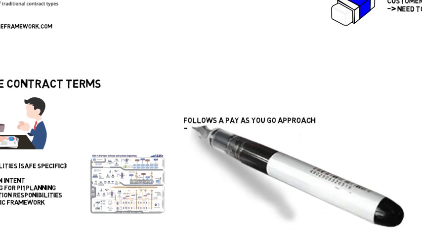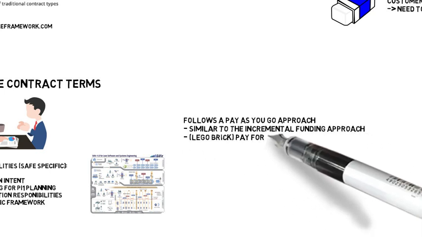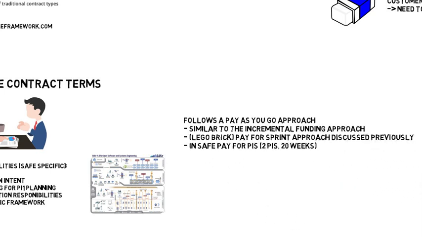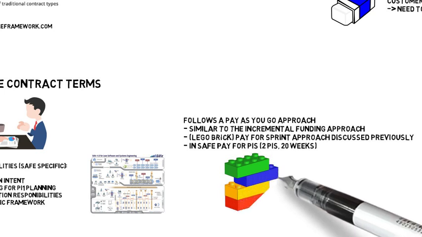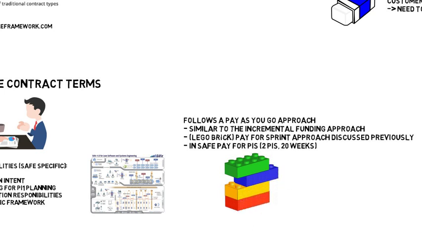Now, we also have this pay-as-you-go approach that's being followed here. So maybe you start with about 2 PIs, which is about 20 weeks. Each PI, or program increment, is usually 10 to 12 weeks long, which means about 20 weeks in an initial contract. And this aligns with the incremental funding model we'll talk about a little bit more. We talked about it in the previous post, kind of this Lego brick or incremental funding model. In that case, we use sprints. Here in SAFe, we're using program increments, but the idea is to be able to fund or stop funding as you go, as you're seeing value delivered.